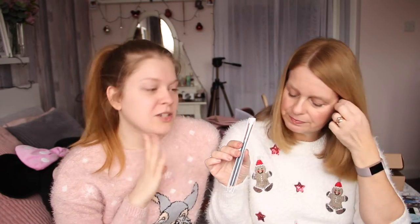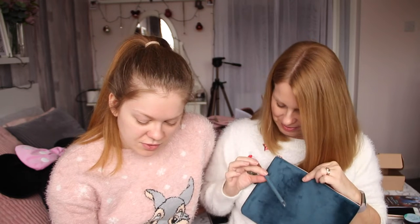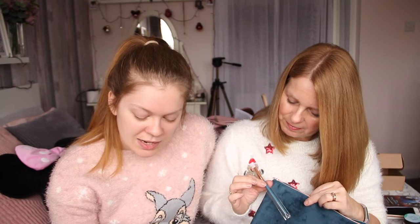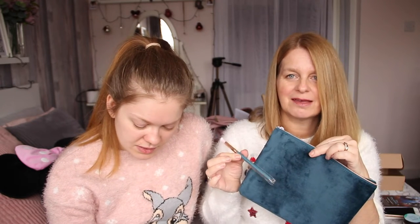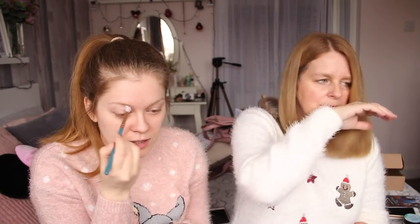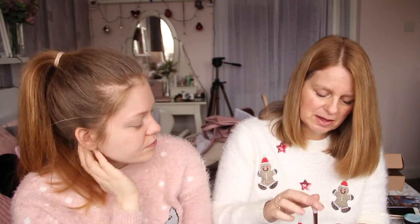Birchbox eyeshadow brush. 'The perfect partner to your palette — our vegan and cruelty-free brush can be used to add depth and definition, blending and blurring eyeshadows seamlessly. The densely packed bristles make it ideal for both cream and powder formulas.' It matches the pouch. It's tapered but not really a blending brush — better for a crease. RRP was £4.